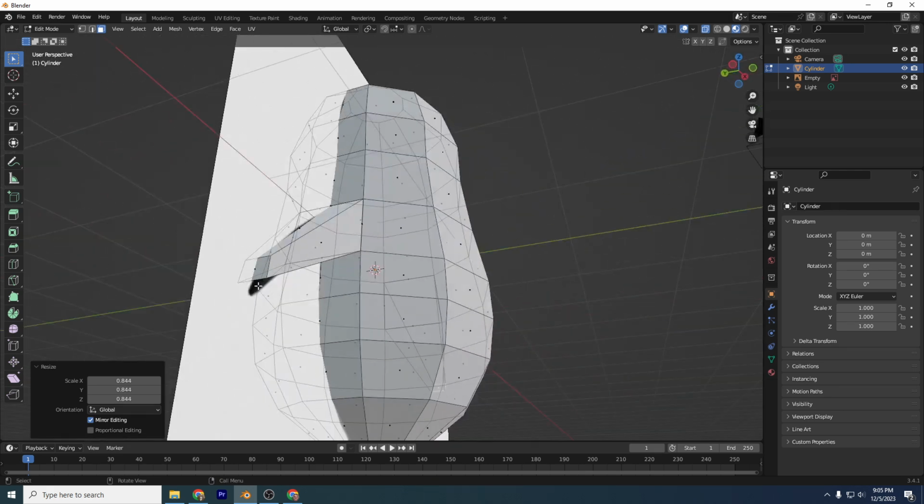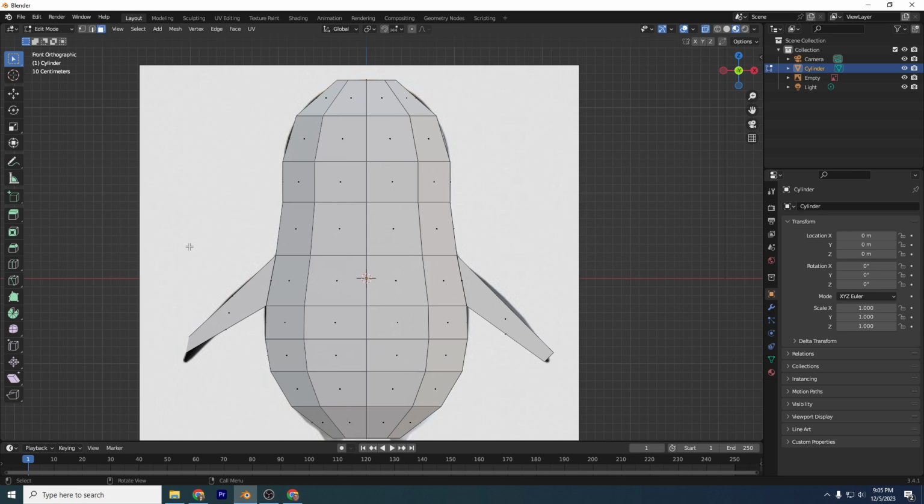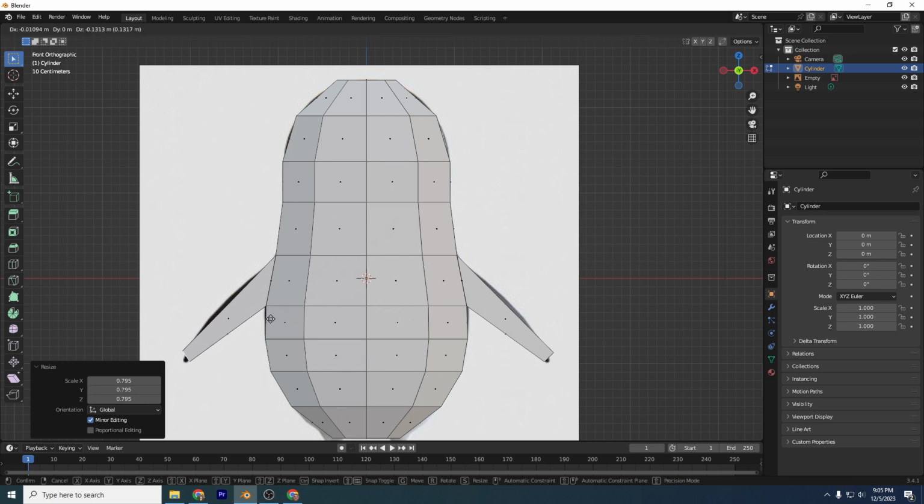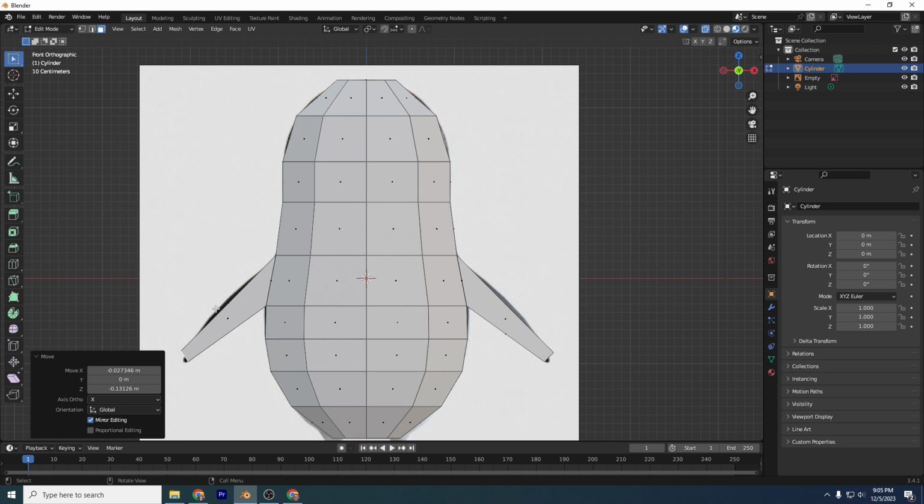So I'll go over here, grab that face, go back to my one view, rotate it a little bit, scale it a little bit, press G, move it. And I want to try to get these as similar as possible. So I got a little black on this side, a little black on this side. That looks really good. I think that'll work just fine. All right, so I've got arms made.